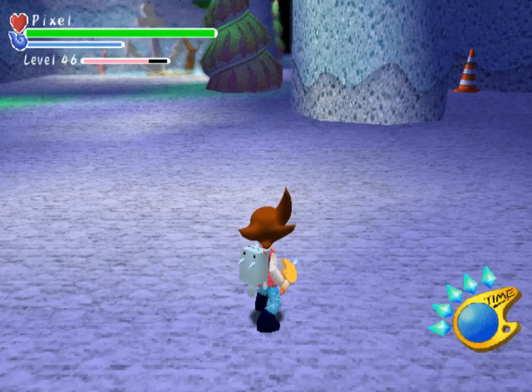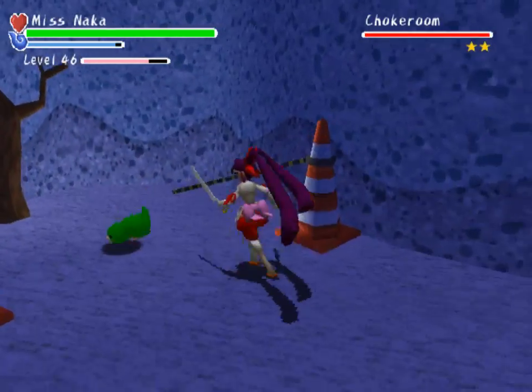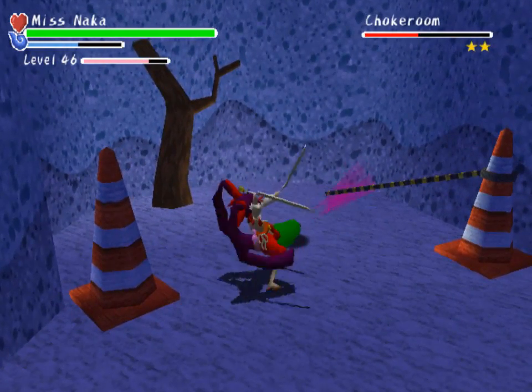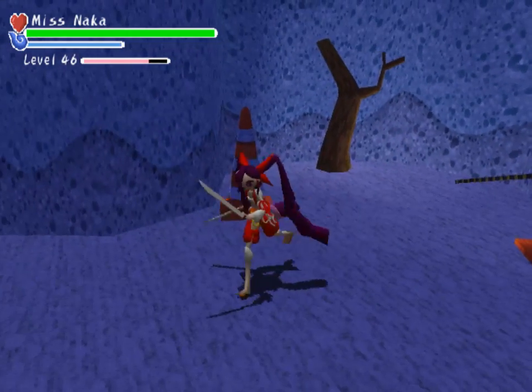In the first room, after beating the area, right over here where Pixel did his business, is a little guy who's kind of weird. There we go, I hit him. Hey, we got it.